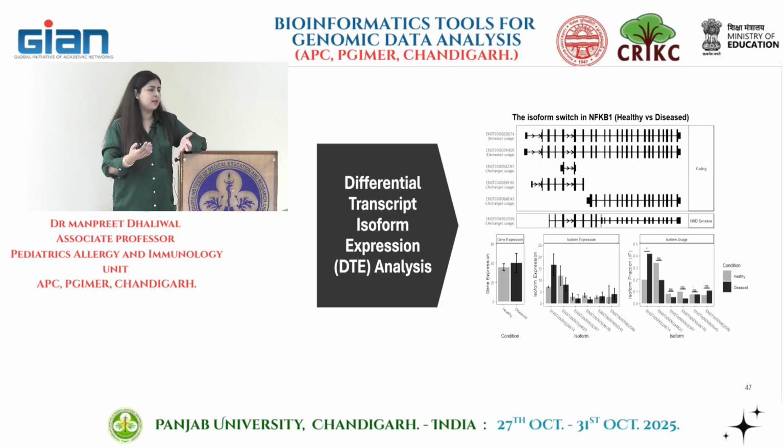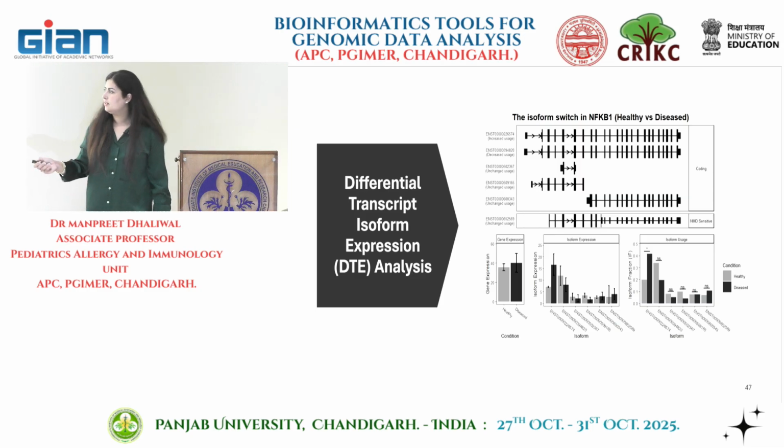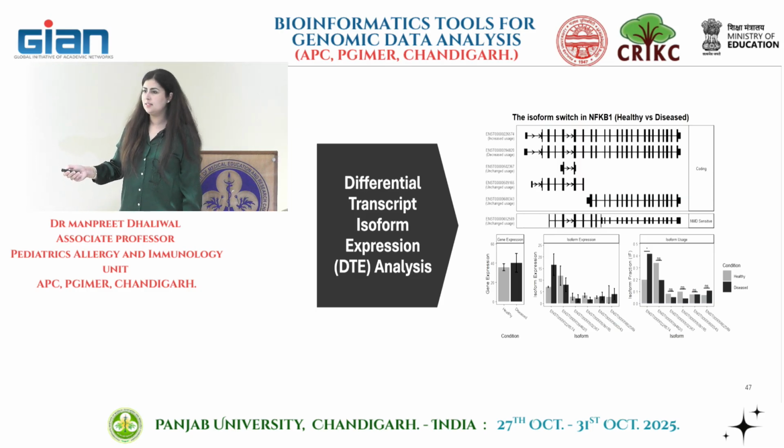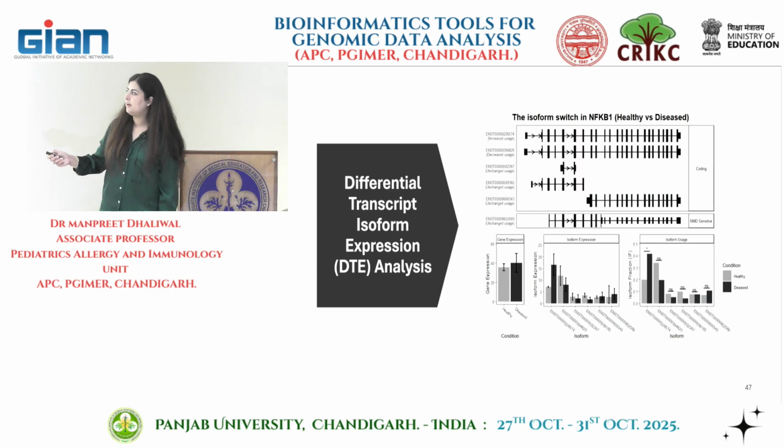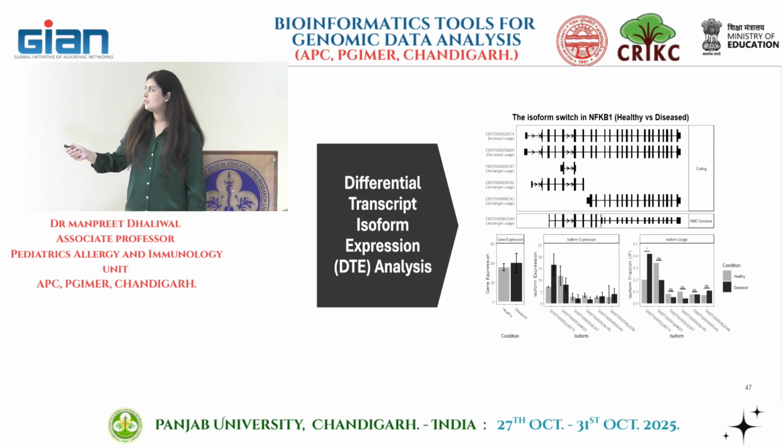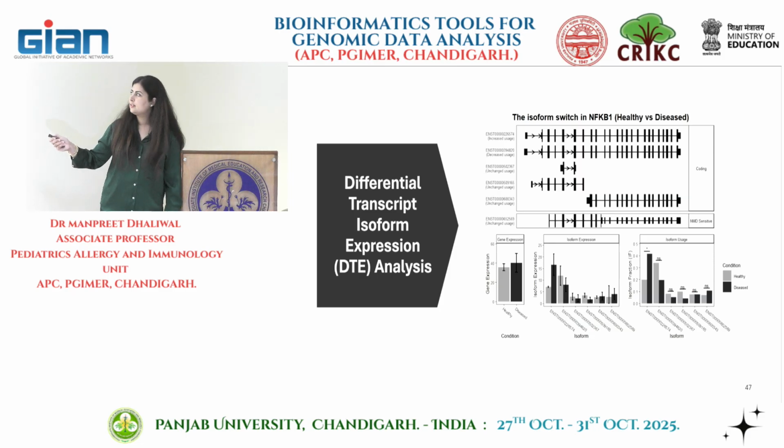Because we have alternative splicing, different isoforms are generated. So what is the isoform usage? I'll just take 2 minutes. You can look at the gene expression in the healthy versus the disease condition. Then you will have the isoform expression. What do I mean by this? These are the different isoforms of one gene, and in the diseased versus a healthy condition, you can see there is some difference, right? And then you can actually see which isoform is being used at that point. This is called the isoform usage. So out of all the different isoforms, this is the only significant one.